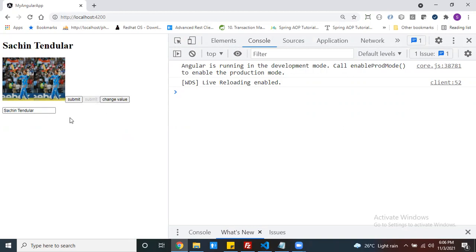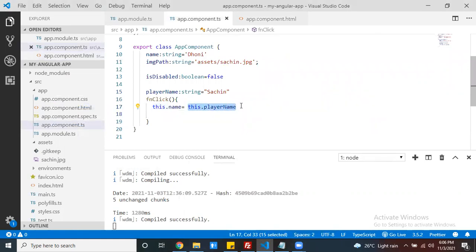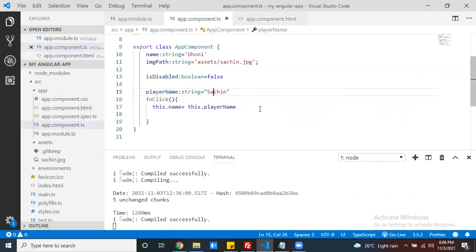I can get the value into my component, and again that value I pass to my view. That means at the time of clicking on the button, I can get the value into my component. So I have the data inside my view, I get the data into my component, and after that, based on my requirement, I assign this data to my variable. First time you bind the data from my component to view, this Sachin goes to my view, and then if you make any changes, I can get this data from view to component. This is one type of two-way binding, component to view and view to component.